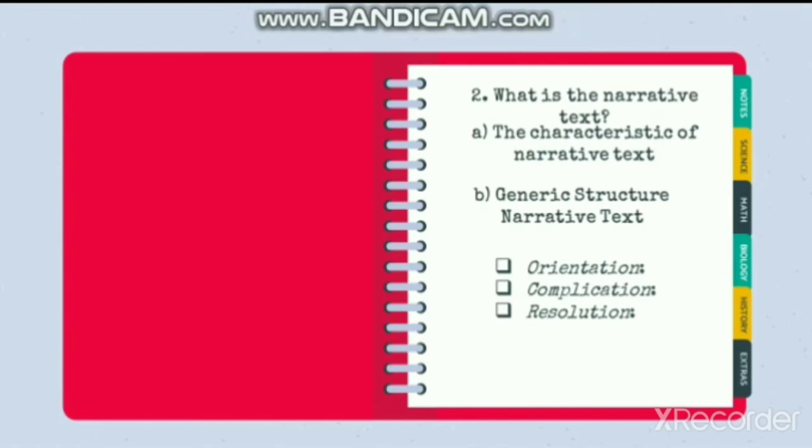Okay, and the characteristics of narrative text. Usually using the past tense because of its narrative nature. The tenses used are of course related to the past. How to understand tenses can be checked here, as a guide so that you are more confident.